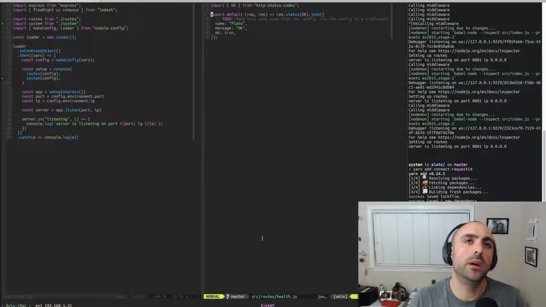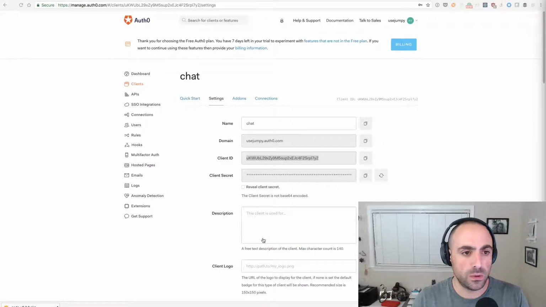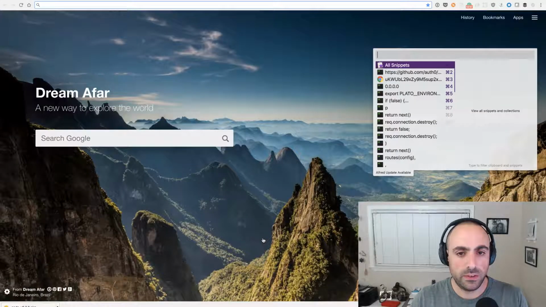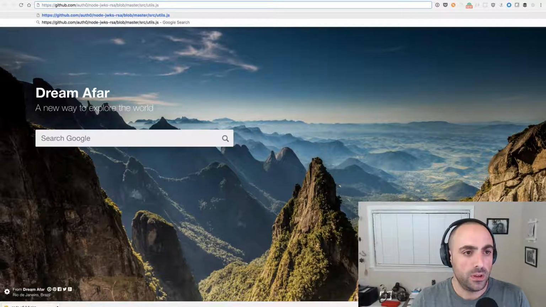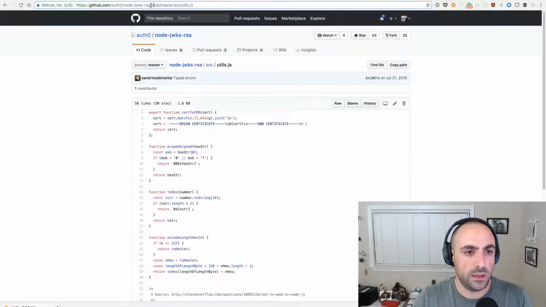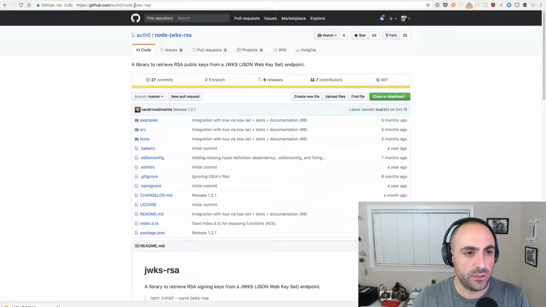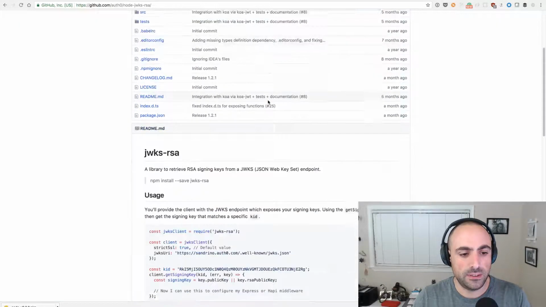So I'm thinking, is it worth the effort to generate the public key or not? So let's take this and let's see what they have here. So they have this node-jwks-rsa, to retrieve RSA public keys from a JSON Web Key Set endpoint.